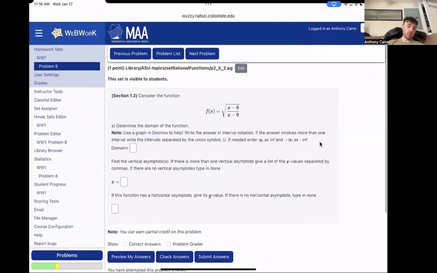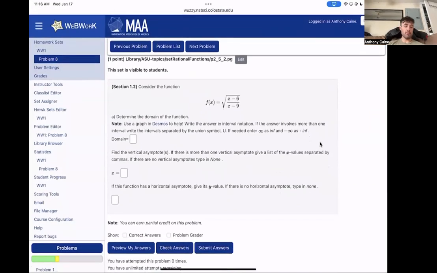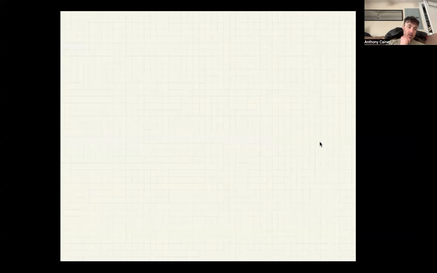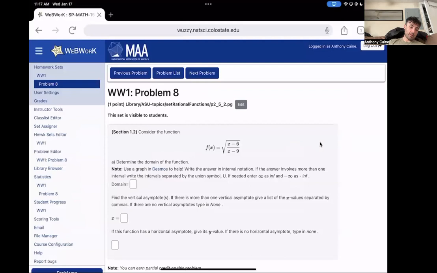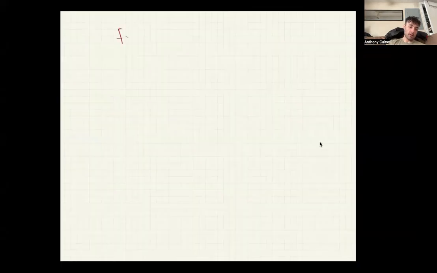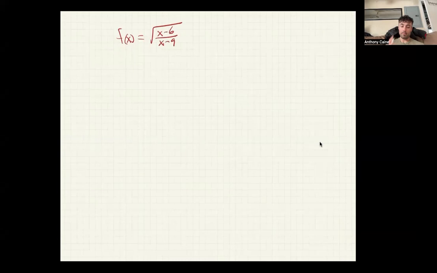Sweet. So we left off on question 8, talking about domains. And let's hop over and talk about it. Of course, I just forgot what the question was. x minus 6, x minus 9. Got it. Sweet. So we have f of x. Wow, that isn't writing too well. One more time. Let's be a little better with our penmanship. f of x is the square root of x minus 6 over x minus 9. Which, just as a reminder, you can think of as x minus 6 over x minus 9 to the negative 1/2 power, although that won't really be useful, but whatever.